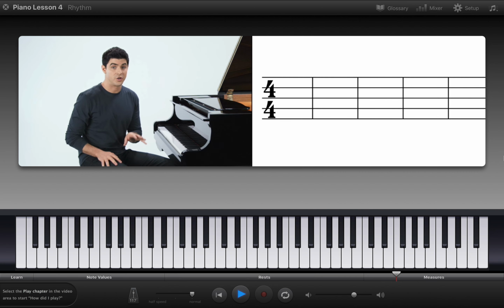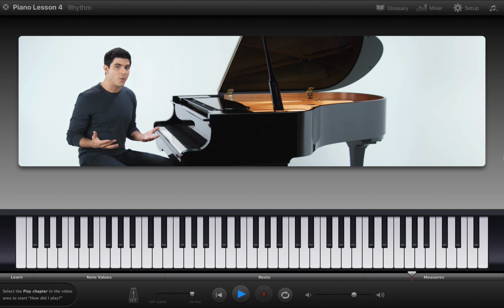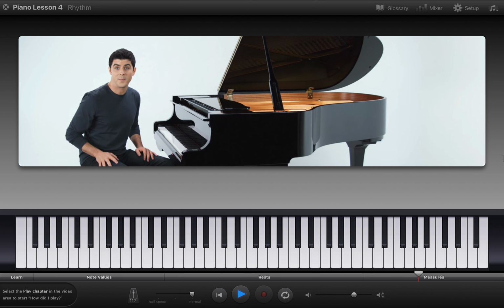One of the time signatures used most often is 4/4. The top number is a 4, so that means there are 4 beats in one measure. The bottom number is also a 4, which tells us that a quarter note is equal to a single beat. All the music that we've played so far has been in 4/4 time, with 4 beats per measure and a quarter note equaling 1 beat.